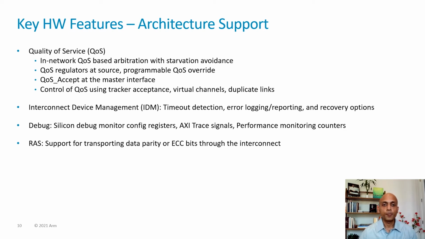One of the key availability features NI700 supports is called Interconnect Device Management, or IDM, which has support for not only timeout detection and error logging, but also is capable of recovery. On the debug side, we have support for silicon debug monitors, ACE-Lite trace, and performance monitors, which allow performance profiling. And finally, on the RAS side of things, we have support for transporting data parity, or ECC, through the interconnect.